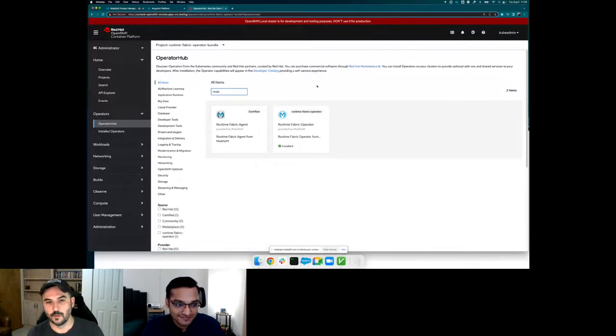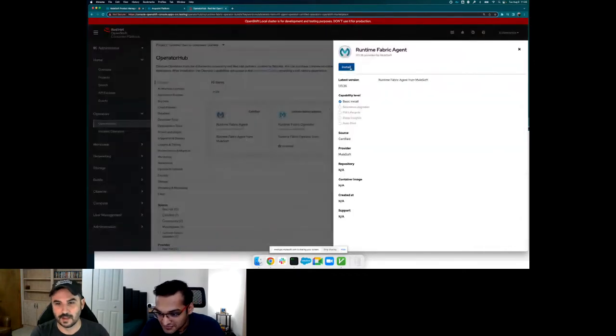That's an older one that we had, but we will have a new one out there shortly when we release in GA. So when you go to install the operator, you're going to do it just like you would any other OpenShift operator, which is, of course, click it, click install, set the namespace, that sort of thing.